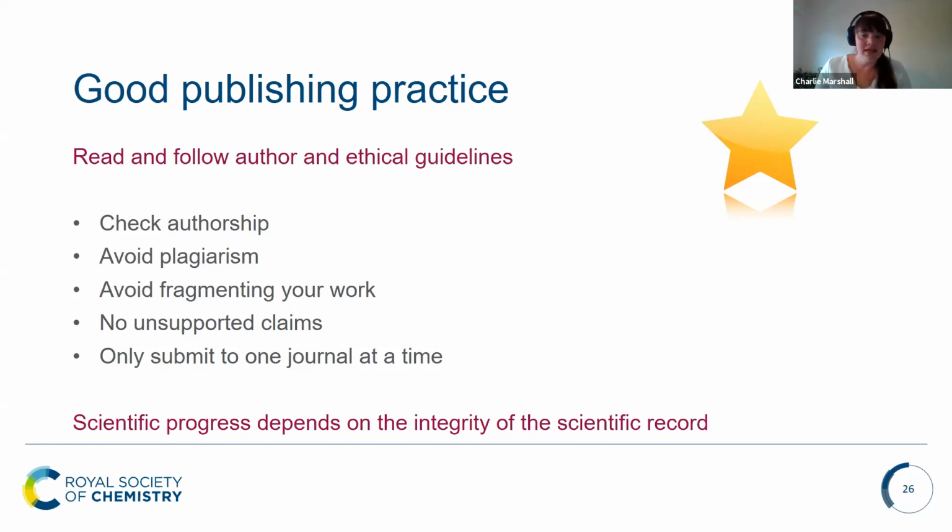So there's lots of things to think about, and there's lots of information on our website. But these are the key things that I'd like you to think about today around authorship, avoiding plagiarism and fragmentation of work, avoiding any unsupported claims given in your work as well, and only submitting to one journal at a time. So to get more information around those things, please do have a look on our website, and it's definitely worth reading before you're considering submitting to us.